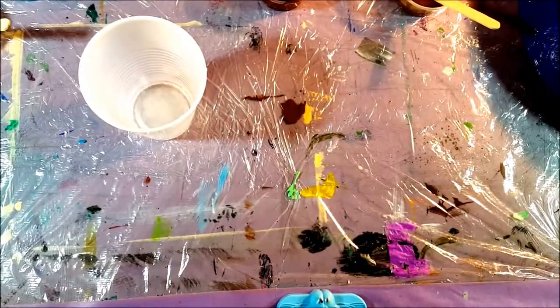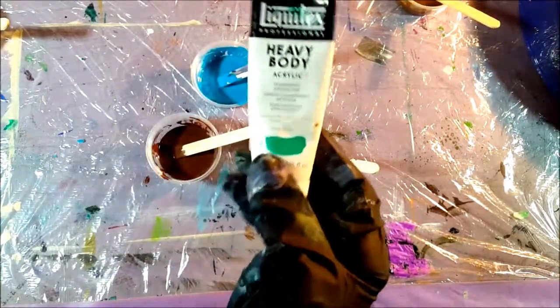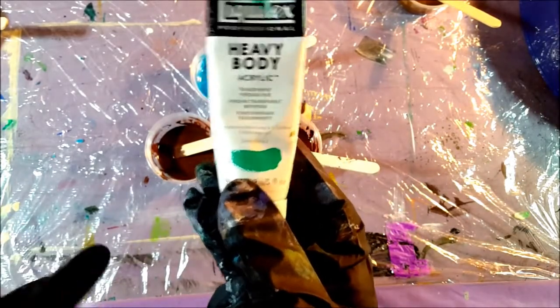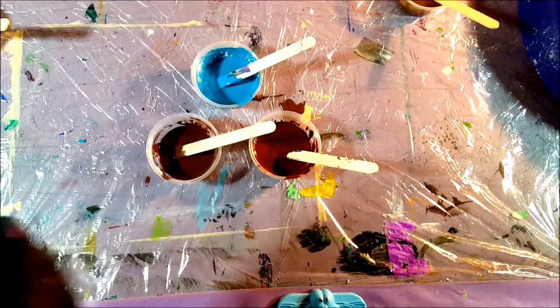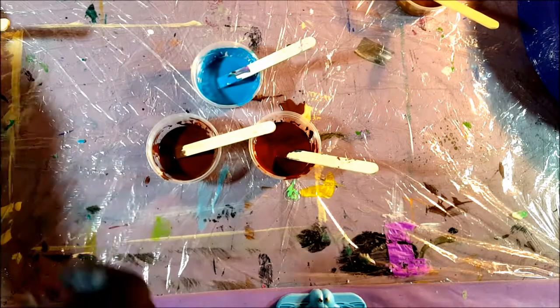Here's today's mix. I have my chocolate bar, and then I have the darker burnt umber. I have a turquoise, but I also mix the turquoise color with the Liquitex transparent hue, because I find that getting cells out of your work, you really need this transparent paint in one way or another. You have to have at least one transparent paint in your mix. And I also found that when I didn't use a transparent mix, I got some cells, but they weren't the cells that I really wanted.